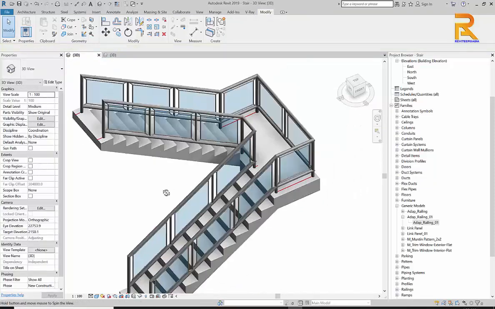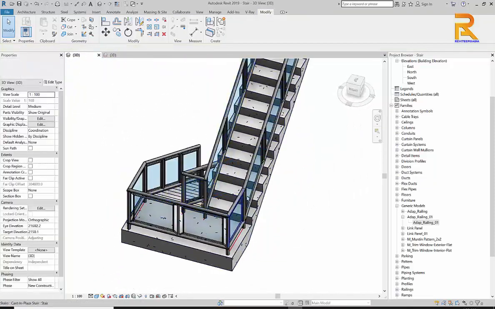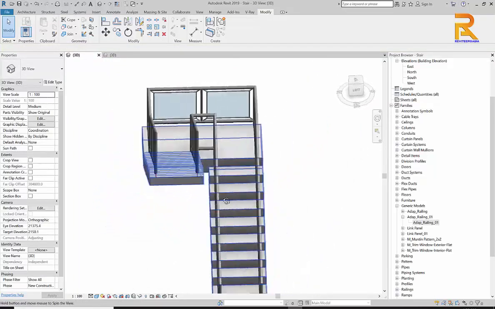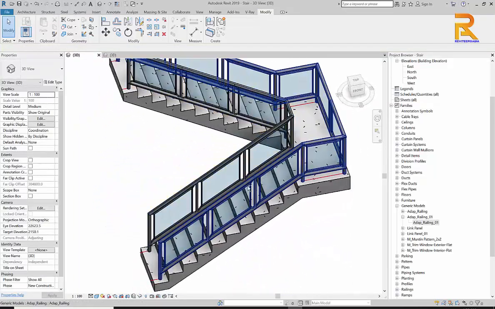So I have already completed a stair with railings.